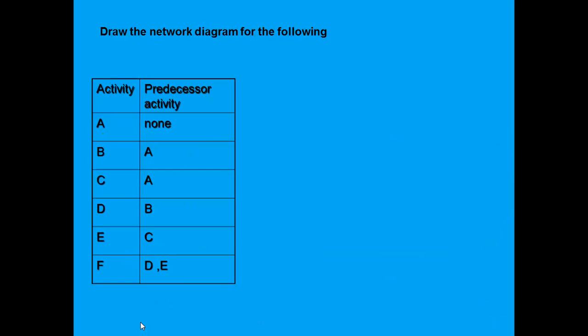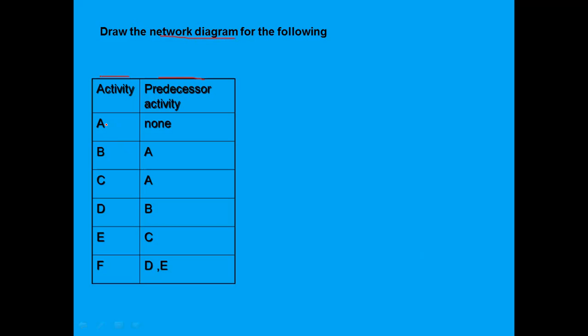In the last class I gave an activity to do at home and also to practice the problems. Now in this class we'll see some examples and also the theory, the problems, and the formulas related to the PERT and CPM technique. Now draw the network diagram of the following. First, what is an activity? What is a predecessor? This is a simple example I am showing you, and based on that you have to draw the figure.